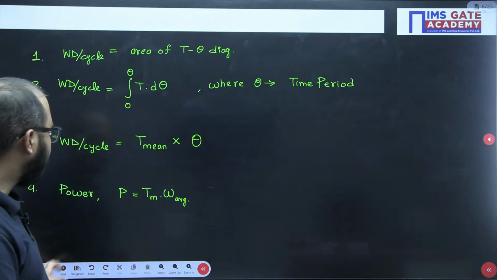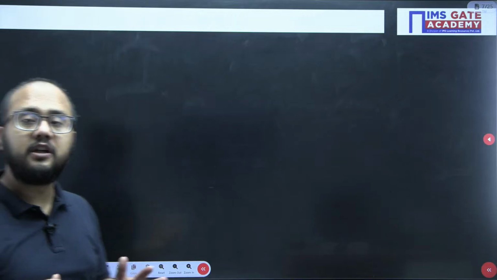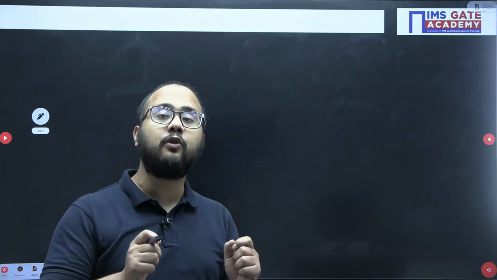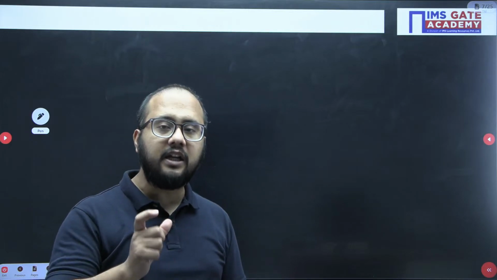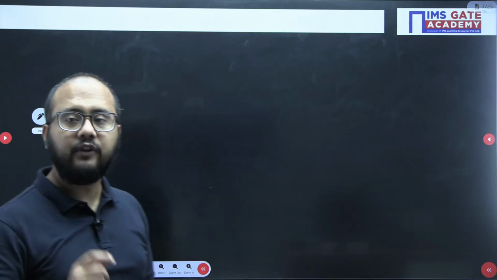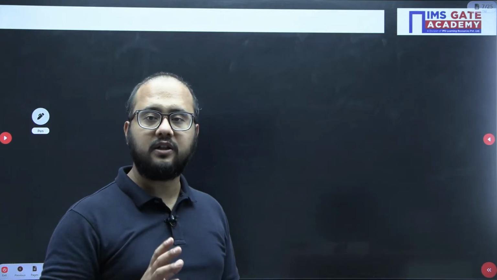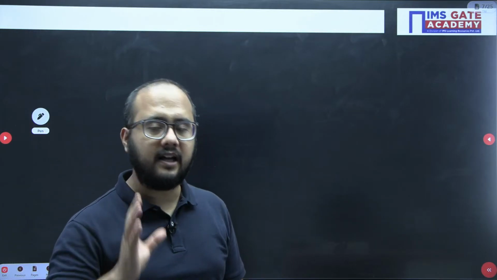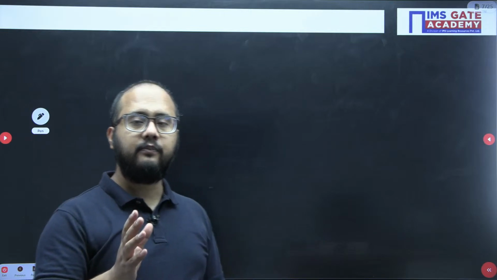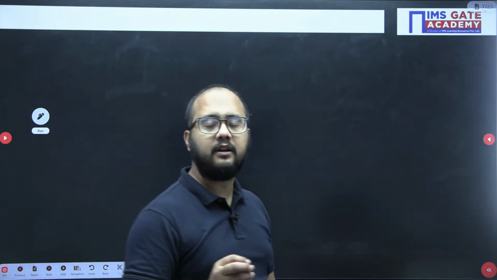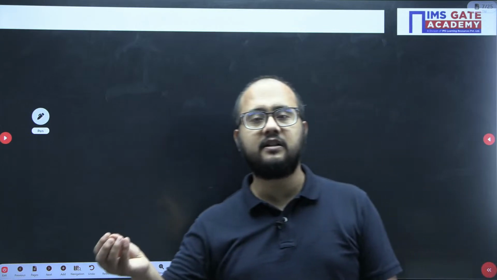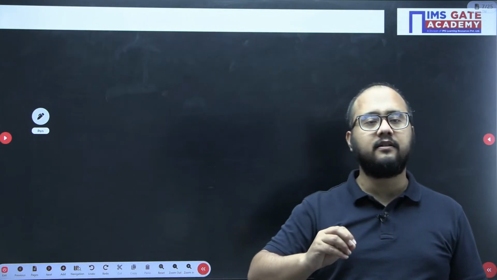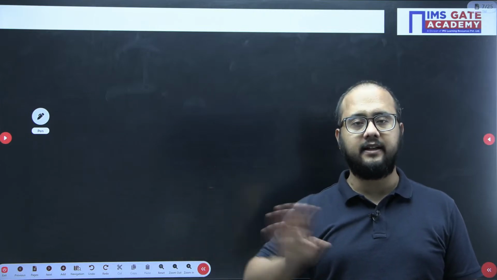Now coming to the next expression, the coefficient of fluctuation of speed, that is what we are going to control here. We only need to control the fluctuation of speed, so we need to know what percentage of the average value the fluctuation will be. Let's suppose 100 RPM is the average speed. Out of 100, how much percent of 100 RPM will be the fluctuation? Let's suppose 102, or 98, 100, 102, like that we can say.